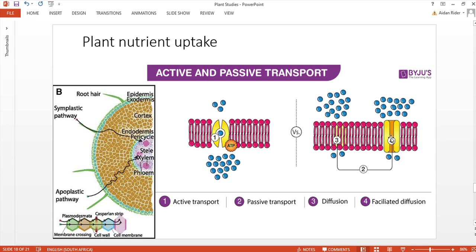If these carrier molecules have a tunnel inside, the molecule or the nutrients can literally just go through the tunnel and enter the plant. So no energy is needed. But when the carrier molecule looks different and needs energy to open, then it is active transport, when energy is needed. Okay, so those are the two main ways nutrients can enter the plant. Not really food, but these minerals, vitamins and things from the soil can enter into the plant.